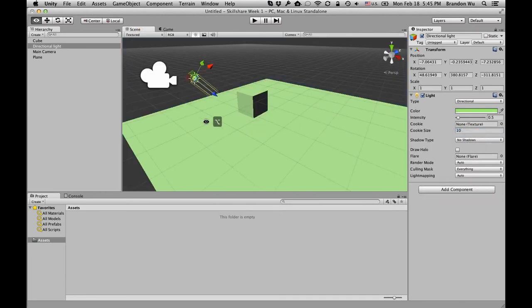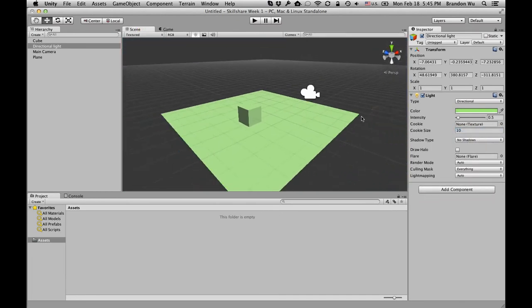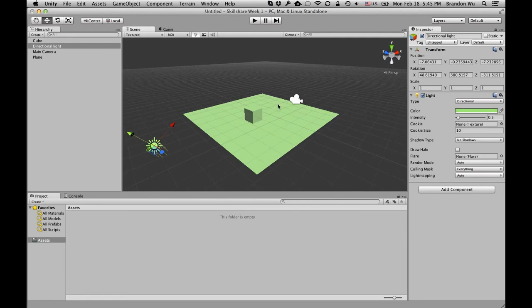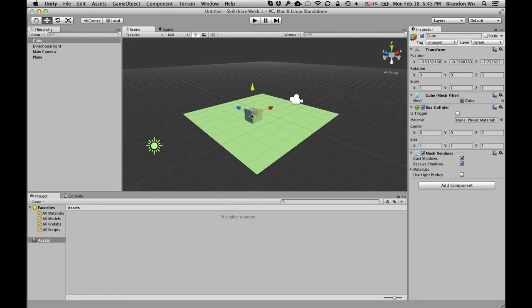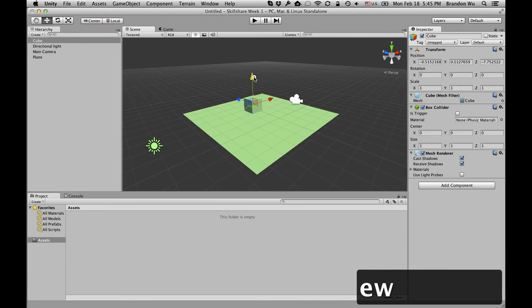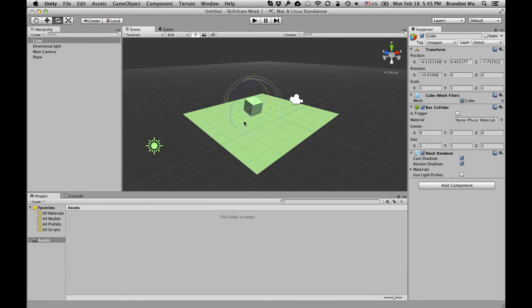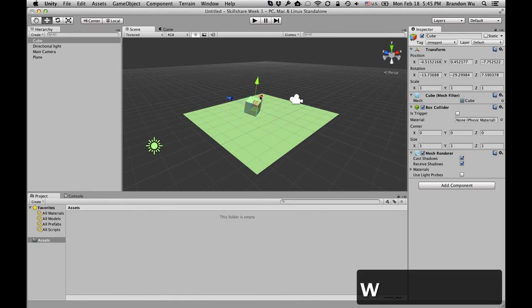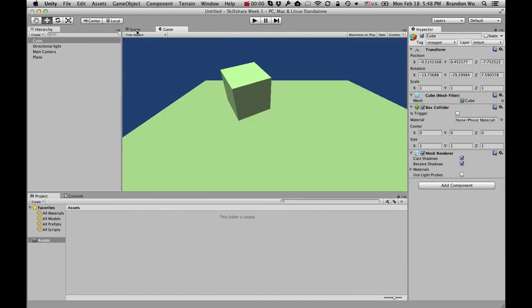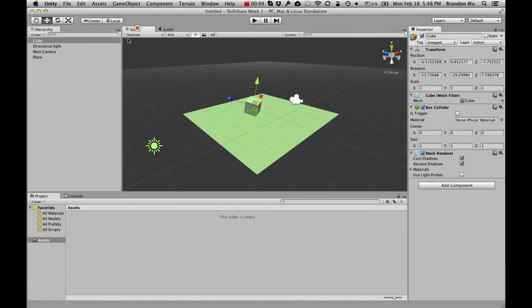Okay, so that's the basic scene. You have a light, you have a camera, you have some objects, and you can move around and rotate the object as you wish. And one thing you can do in the inspector tab is disable and enable objects.